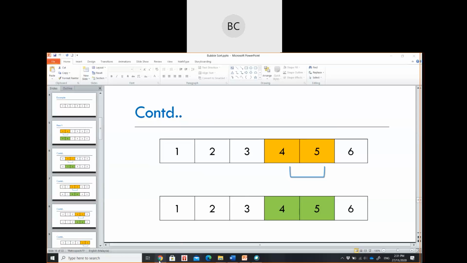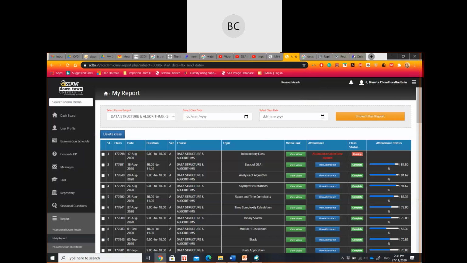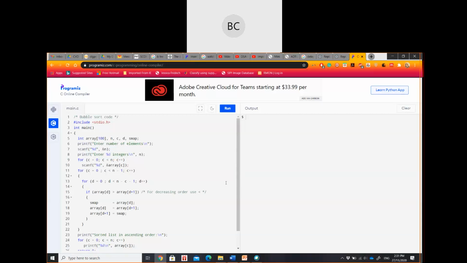Okay. So let's just see the program. This is the program I'll share with you guys. You guys can try too. The simple program is just a normal C program. All we need to do is what? We need to swap the values. So first in this program, we are taking an array of 100, then a swap variable. We need to enter the number of elements we want in the array. Then accordingly, we will store all those values.